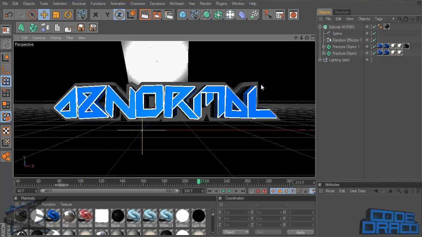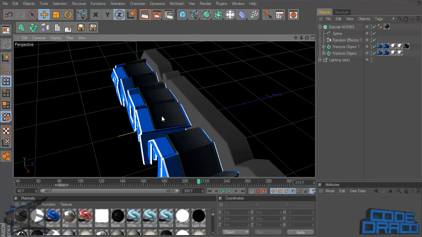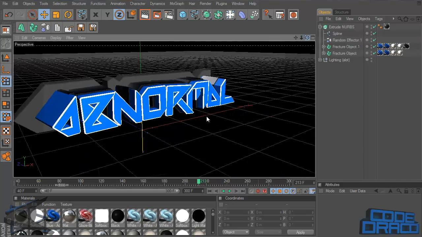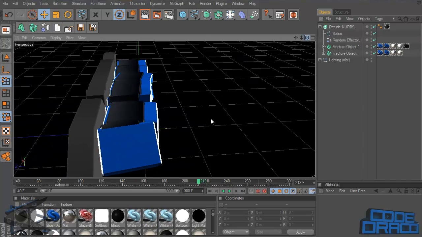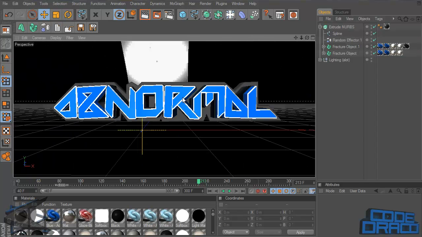So yeah, it looks kind of weird from this view, because I made these really long for better reflections and stuff. I made the depths really long, but if you're going to do this on an intro, you might want to make the depths a bit shorter so it doesn't look like it's popping out too much off the backing. In general, you shouldn't have your depths too long in intros, because it just looks kind of weird. But I'm just saying, it's a little tip. But here we go, I'm going to show you guys how to do this.